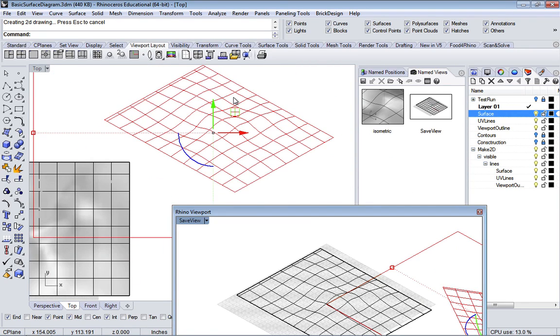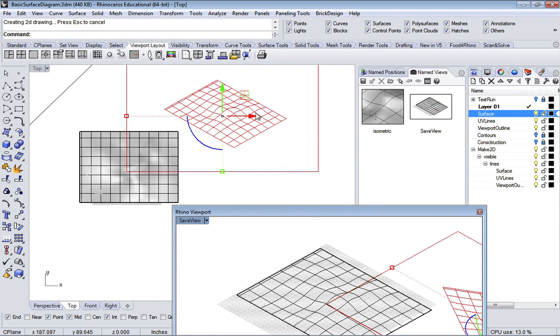Okay, so there we have it. We have all of our Make2D, and if you come over here, you can see that it's created a series of Make2D lines over here. It doesn't look like we have any hidden lines this time because we don't have any great variations in geometry, but that's okay.